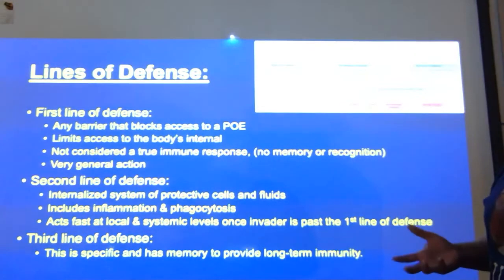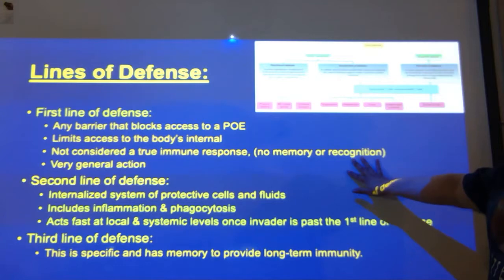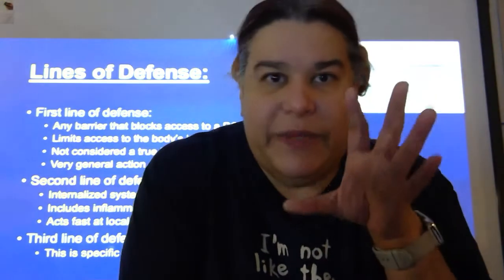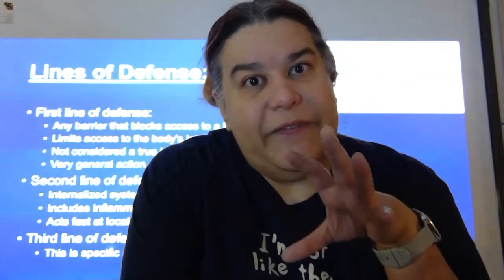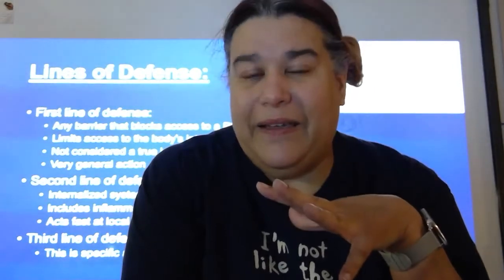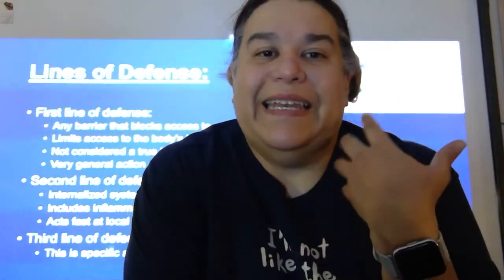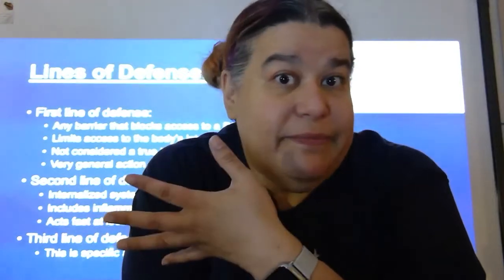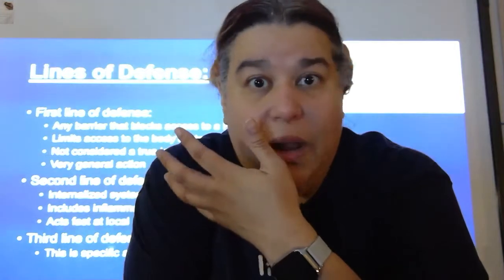It's not really considered a true immune response because it has no memory and it has no recognition. As well, it is a very general action. It is not necessarily something that is specifically built to attack a specific invader. And when I say it's not specific to defending the body, our skin, for example, is designed to be protective, but that inherent design helps us defend as well against things like invading foreign bodies, whether that's viruses or bacteria.